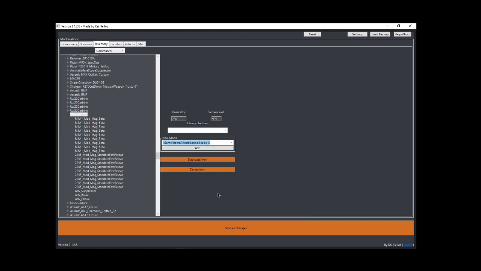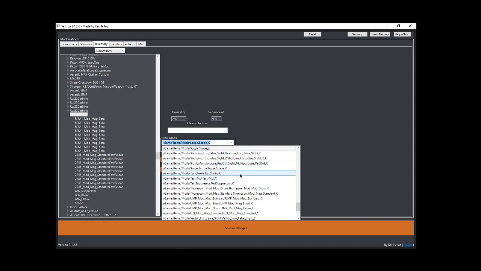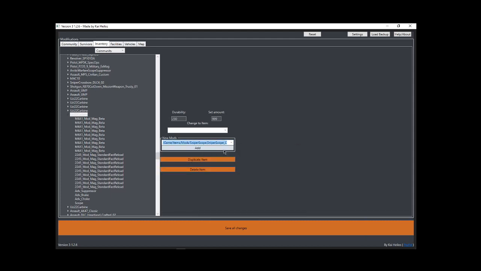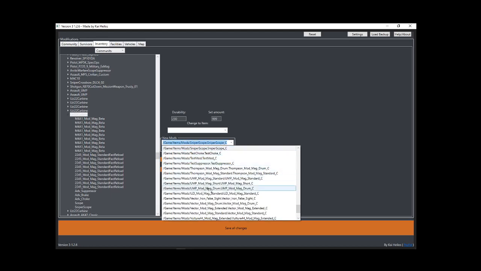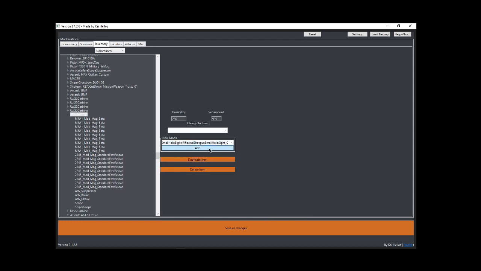Go ahead and put the scope C. Then you want to put the sniper scope. And then last, it's up a little bit, and you'll want to put the rifle and shotgun small hollow sight. Add. And then last, I'd recommend going ahead and putting one more mag on there.